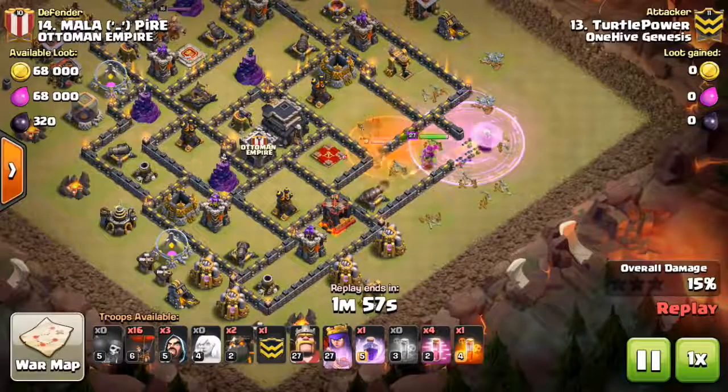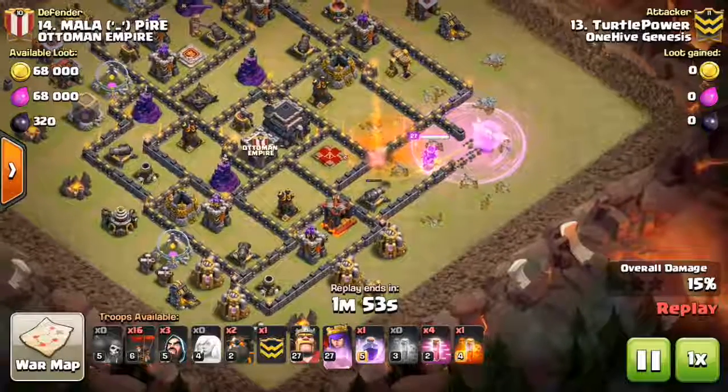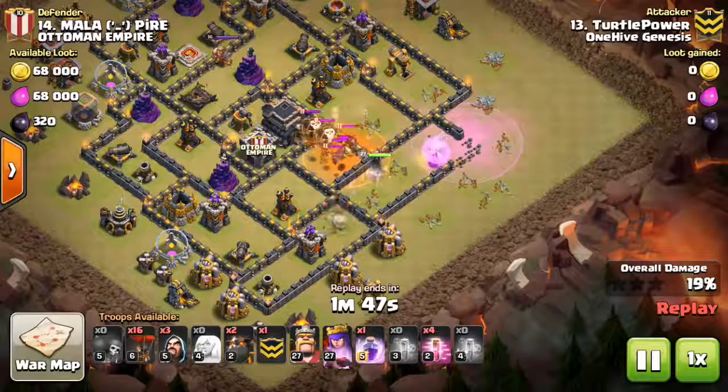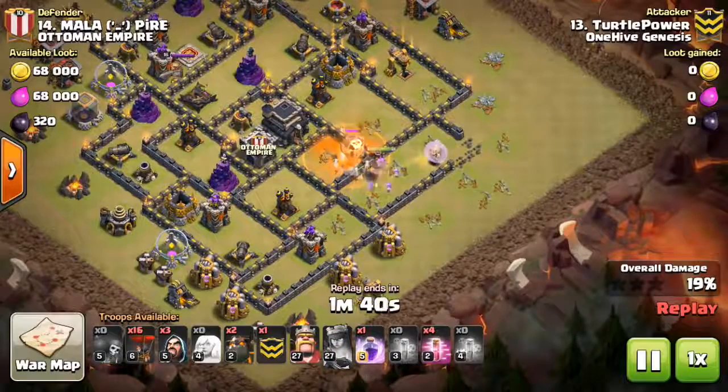So right there, the queen comes in. Unfortunately, one healer does go down to an air defense, but I think he actually brought 4 healers. I'm not sure, I missed it at the beginning, but either way, his queen will still be able to survive, even down 1 healer. Has the poison for the CC troops. Everything's moving forward. The queen will take out the CC troops with her ability.